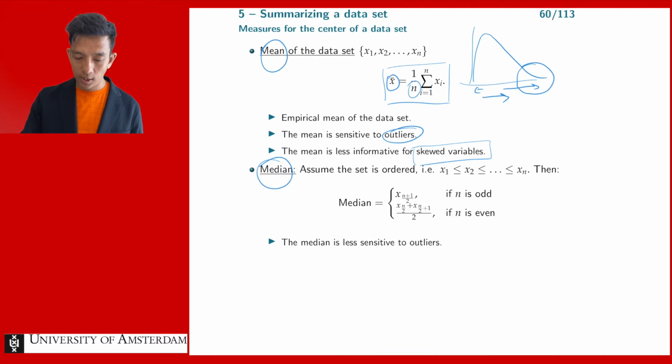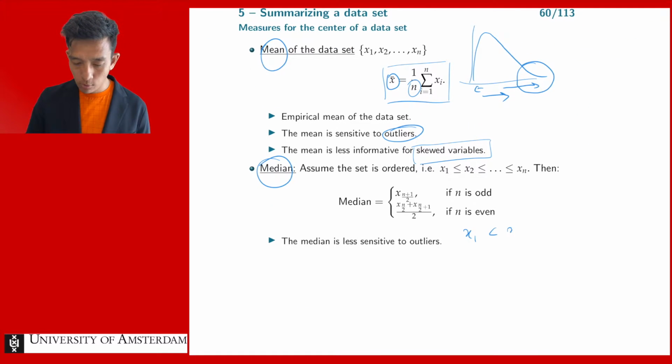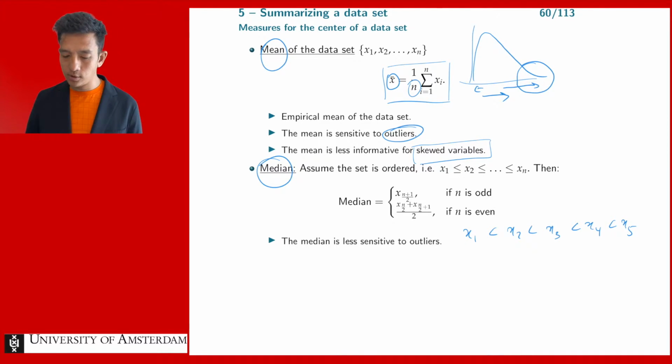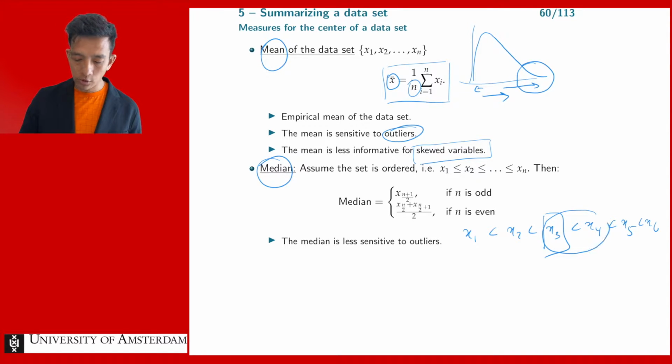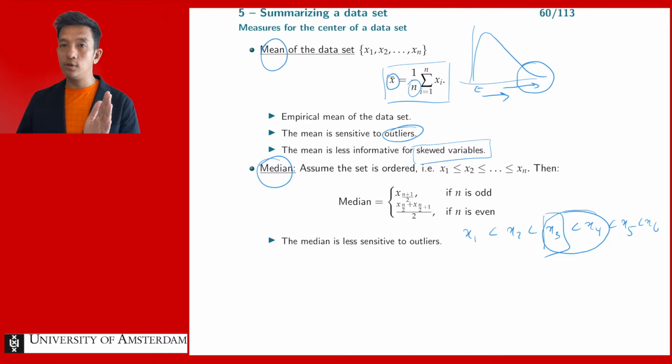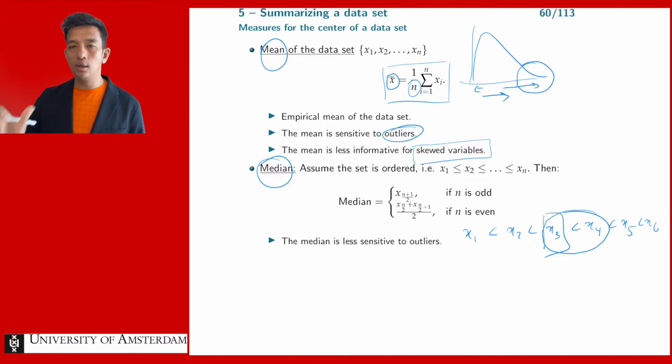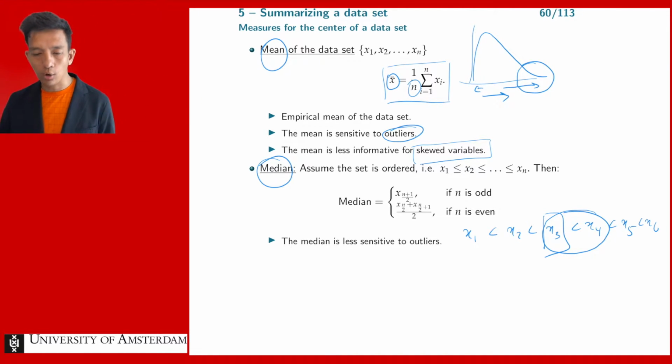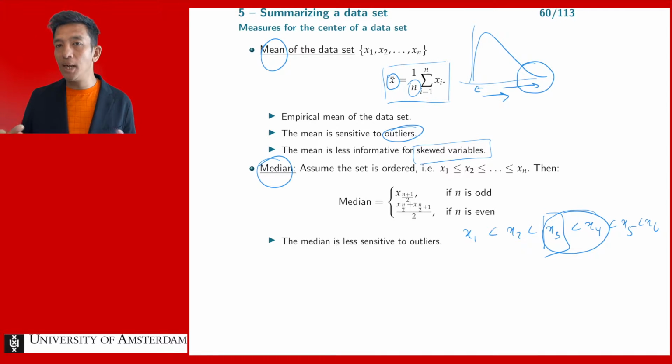Another measure for the center of the data is the median, and the median is where we say that is the middle of your data set. So if you have x1, which is smaller than x2, smaller than x3, smaller than x4, smaller than x5, for example, then x3 is your median. If you have 6 observations, then your median is the average of x3 and x4. Right? So it's the middle between x3 and x4. In that case, the median is always the value such that you can say, well, 50% of the data is on one side of the median and the other 50% is on the other side of the median, which makes it a good measure for the center of the data.